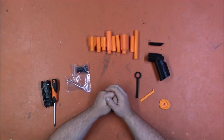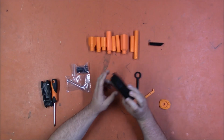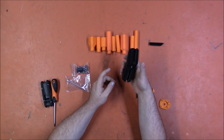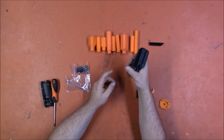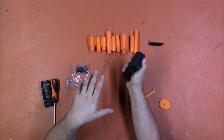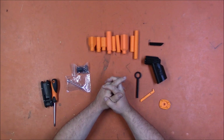Now, the assembly seems fairly straightforward because it's basically a Jolt, but with the catch and trigger mechanism on the back side instead of the front side. I'm not entirely sure why they went with that design, but they did, possibly to make it easier to use this as the pump grip, because you can put all of the force on the front of the blaster with your whole hand to prime without risking setting it off. So that would be my guess, though I cannot say that for sure. There may be documentation somewhere.